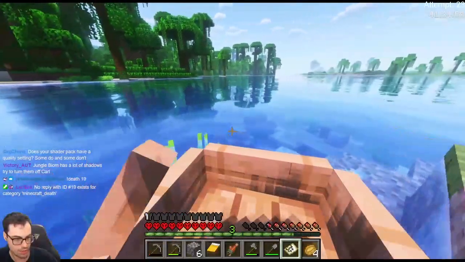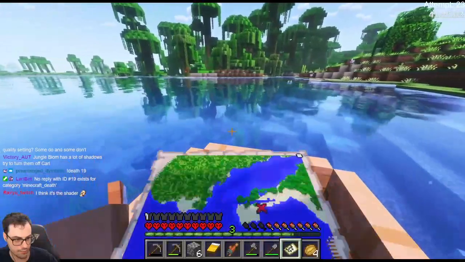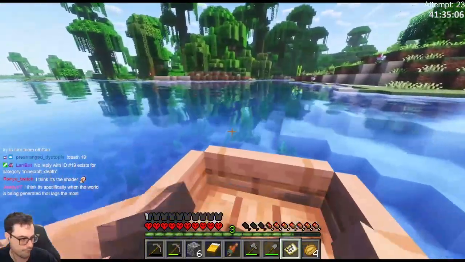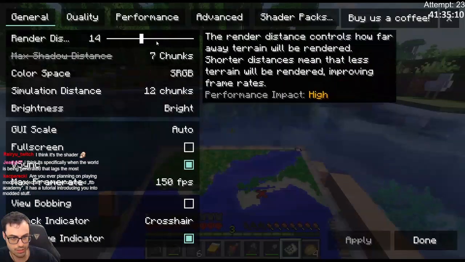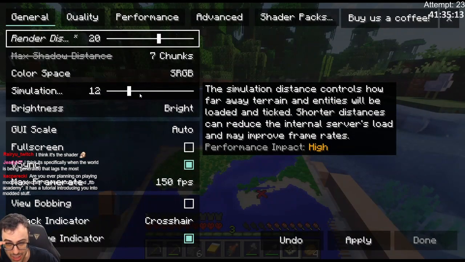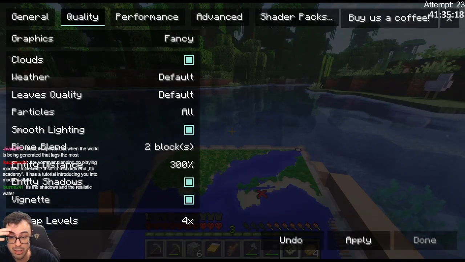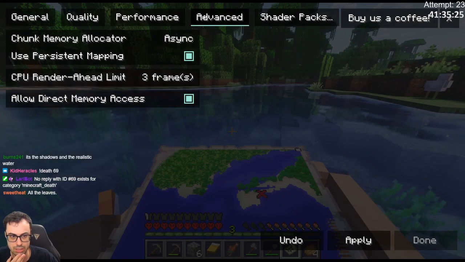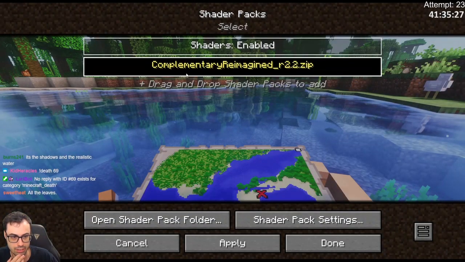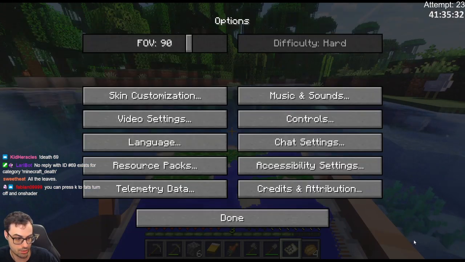Oh, is it shadows, you think? Maybe it's the shadows I should turn down then. Oh yeah, I could just turn the shader off too. That's a good question. If we turn this back up to like 20, is there a shadow thing here? Quality? I mean, I'm on fancy graphics. I don't know if there's a shadows thing. All right, but I can just, whoops, did I? I hope I didn't just change anything. Gosh.